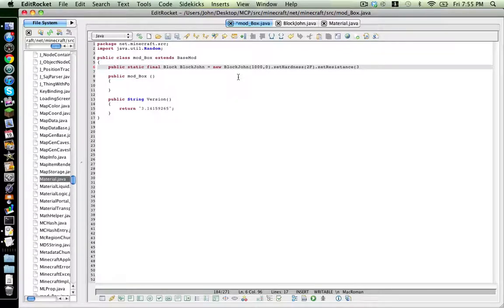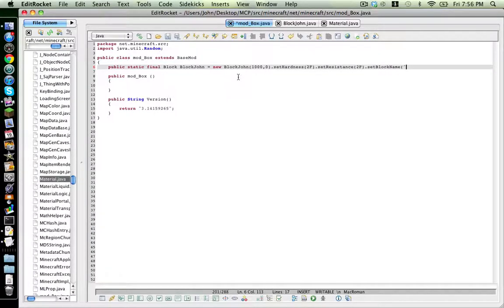So 3 would be pretty good, and I think obsidian is set to like 1,000,000 or something, some humongous number so that TNT cannot break it. Okay, so I'm going to put 2F, closing bracket.